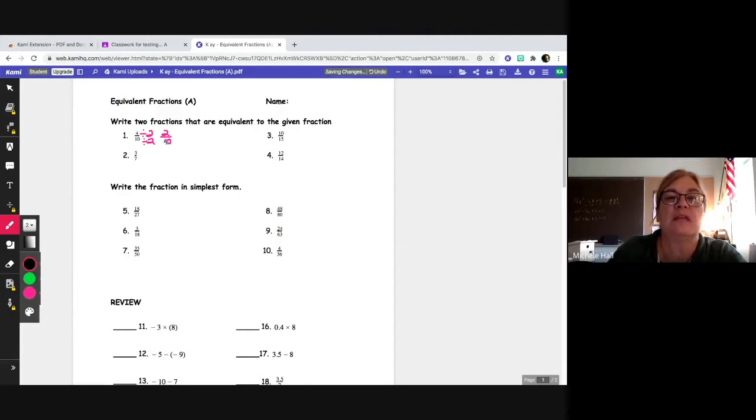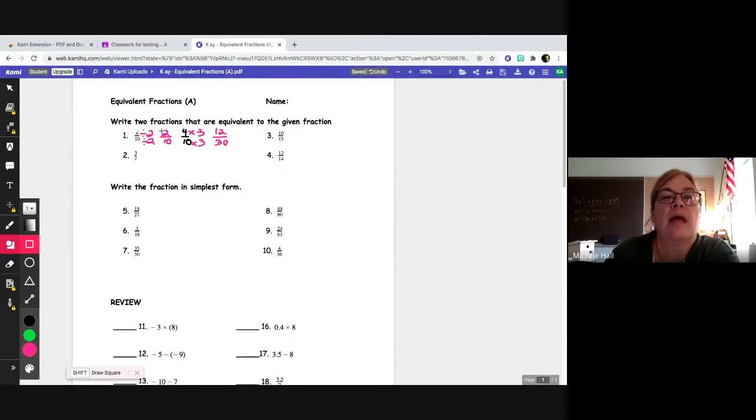Now I need to create another equivalent fraction, so I'm going to be using the original, 4/10. What else could I do to 4/10 to have an equivalent fraction? I could also multiply by a number to the numerator. I'm going to use 3, and whatever I do to the numerator, I've got to do the same thing to the denominator. 4 times 3 is 12, and 10 times 3 is 30. Now I have two equivalent fractions. I can divide by the same number to the numerator and denominator, and I can multiply by the same number to the numerator and denominator.